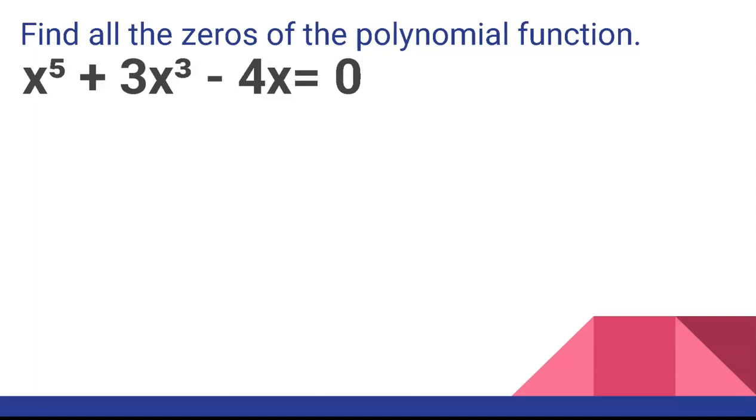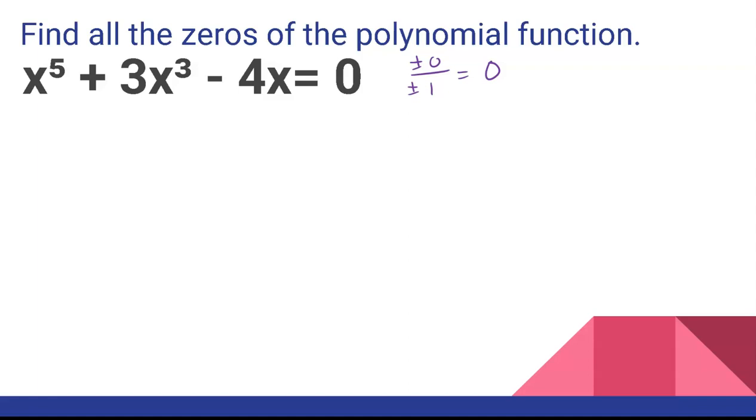Okay, if we make my list of p's over q's for this one, something kind of happens. Because what's my p technically? 0. So if I do positive and -0 over positive and -1, that tells me that my only solution is 0. Does that even make sense? Let's see if that even makes sense.